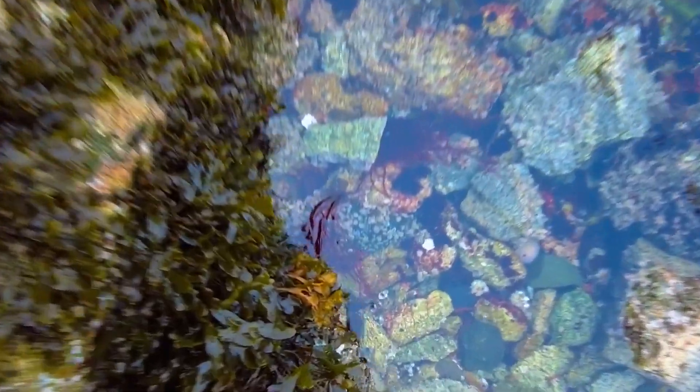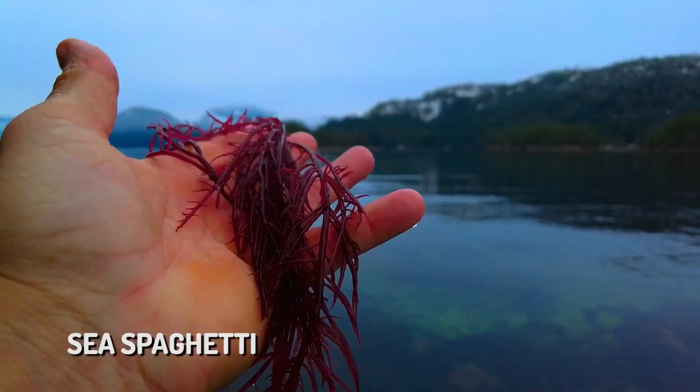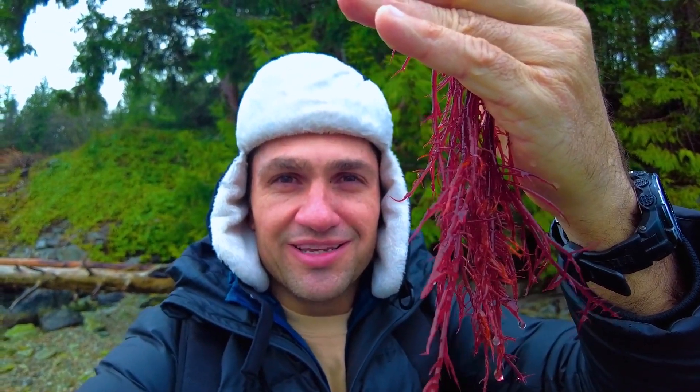This is super cool. I've just found sea spaghetti, which to be honest with you is all I need. This stuff is so delicious. It's a tiny little patch of it but it's all I need for this dish. That is super cool — look at it. Just utterly beautiful. Kind of purple in colour, mauve. Stunning sea spaghetti. Bladderwrack, sea spaghetti — we just need some urchins and we can eat.